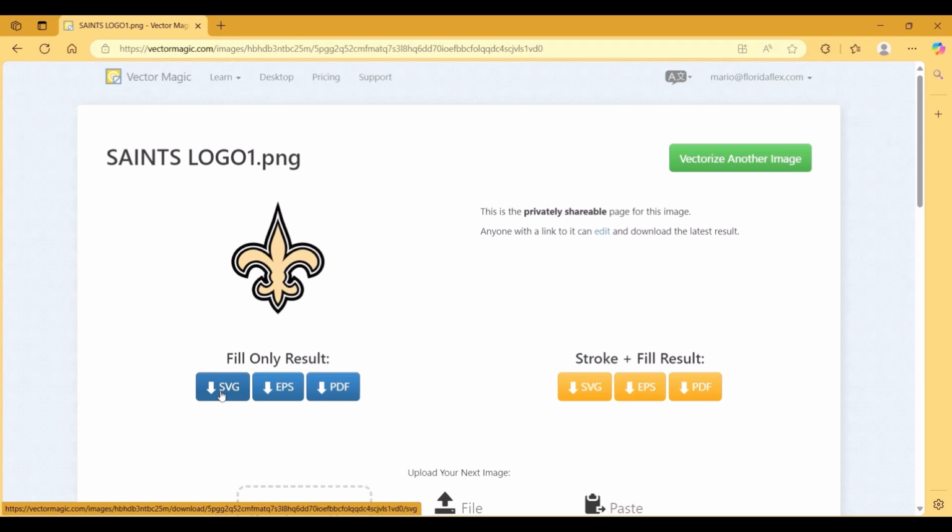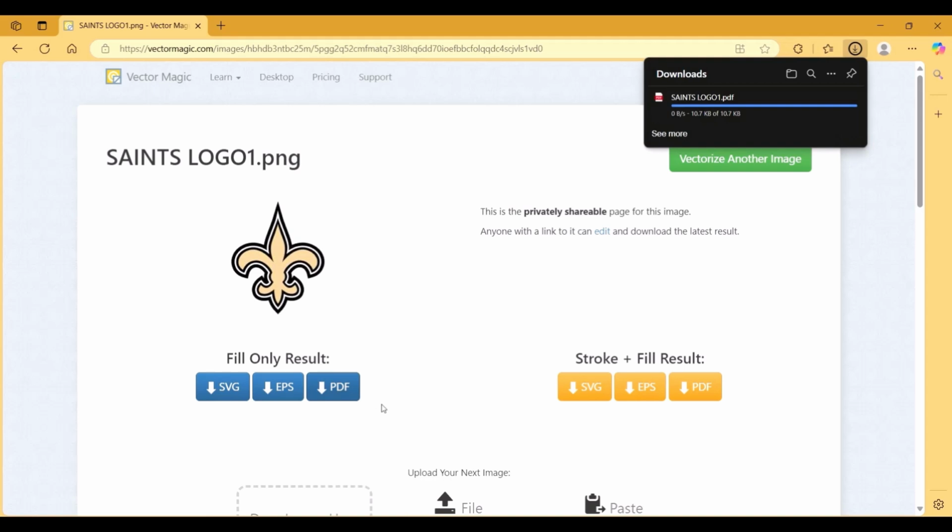Let's say you have the most basic program when it comes to Canva, you don't have the professional option, then that's going to probably give you some issues opening it. So I would default to PDF, and then as soon as I download it, now I have it, and I can put it in my downloads, and I can go ahead and open it in Photoshop.